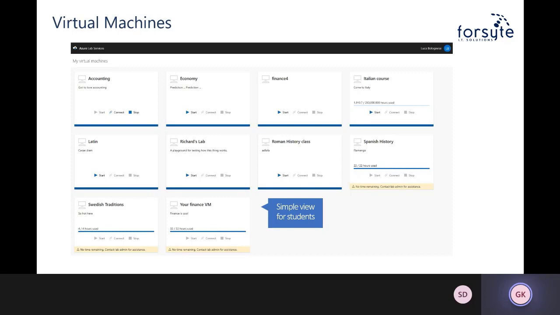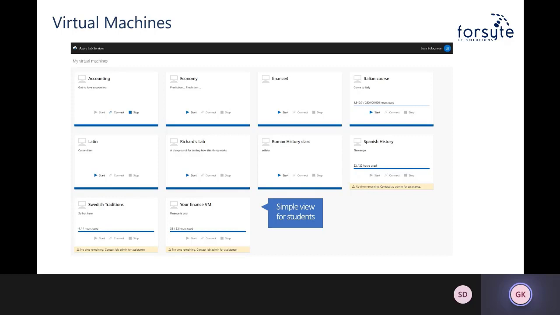They would see the classrooms that they have, and they also see at a glance if they've got time remaining in that system or not. So it gives them the opportunity to look at how they're managing their time, how they're connecting and stopping, and manage the hours and the credits that they have for that particular machine.